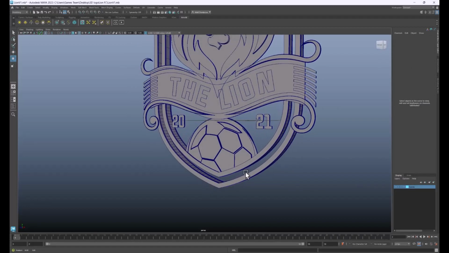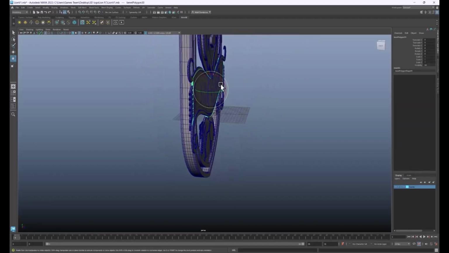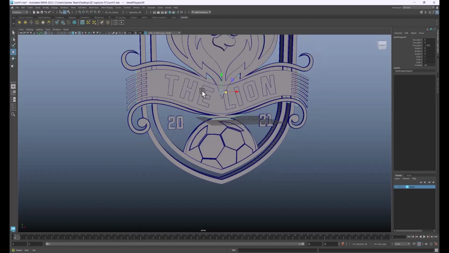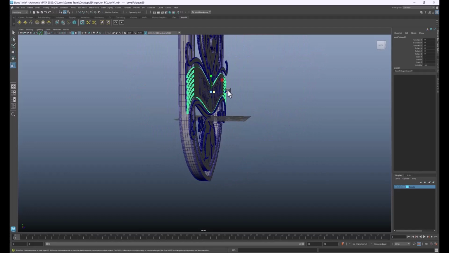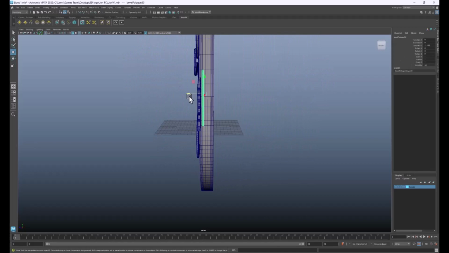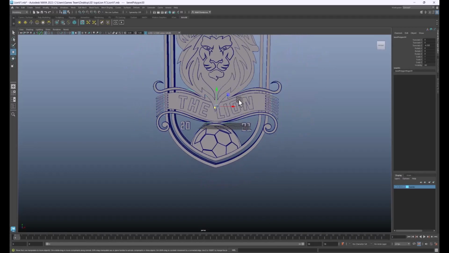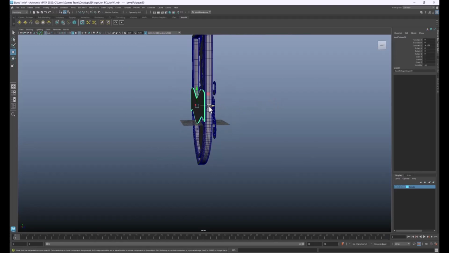Everything else is looking pretty good. I do want to move this extruded piece back just slightly. So this is something that is just going to be the backdrop. And then obviously we've got to work on these letters here, but I'm going to move these back as well just to get some depth happening. And we could move this to the very back. It's still going to do the same thing just to give us that distance and that shadow. It's really up to you.